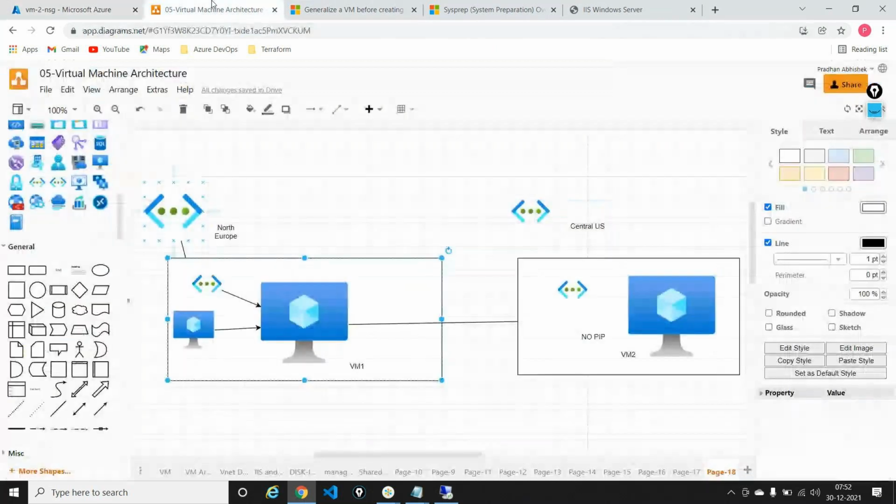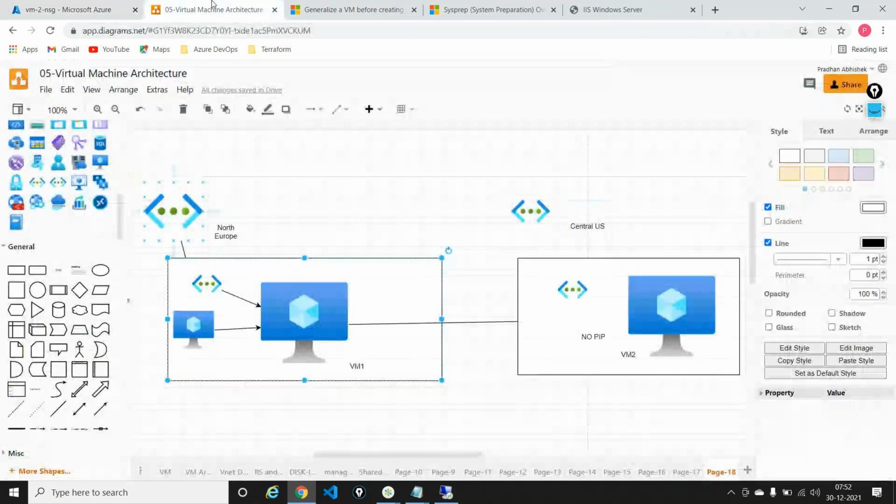But if I want to establish this communication between virtual machine 1 and virtual machine 2, I am essentially saying that I want to connect VNet 1 to VNet 2, meaning I want to allow the traffic between these two VNets. This is where a concept called virtual network peering comes into the picture. The concept is known as VNet to VNet peering, which we will try to understand tomorrow: what this concept is, what it really is, and what it enables you to do.